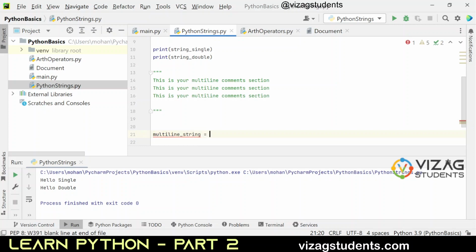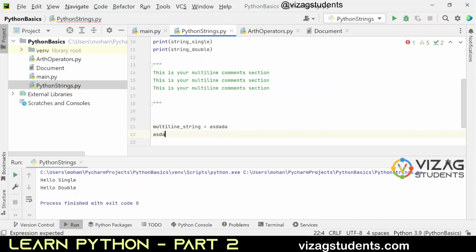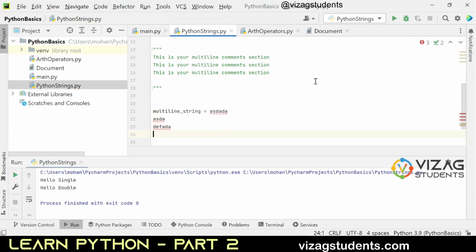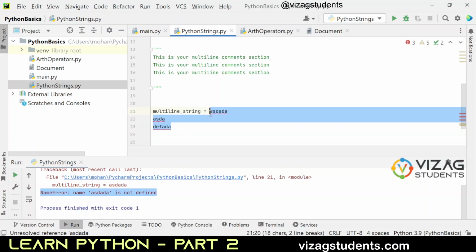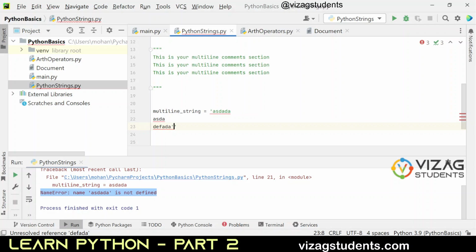You cannot pass a string like this. If you pass it like this, you will get an error: name error, not defined.